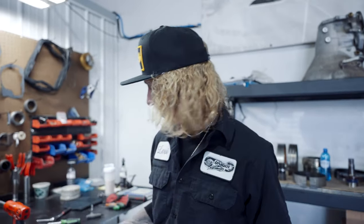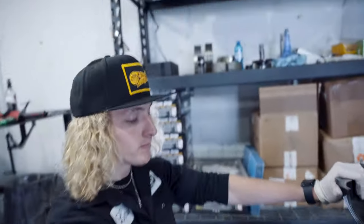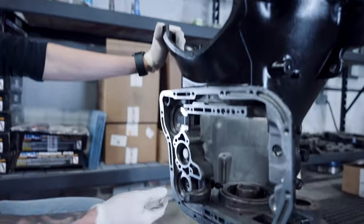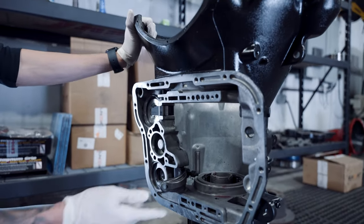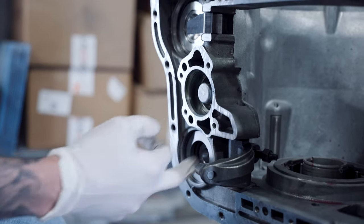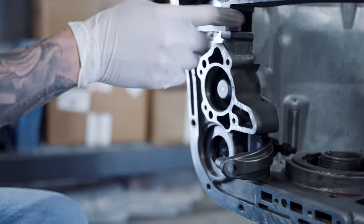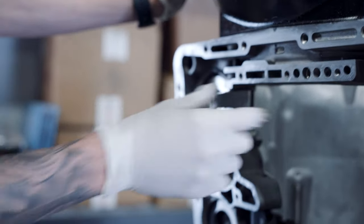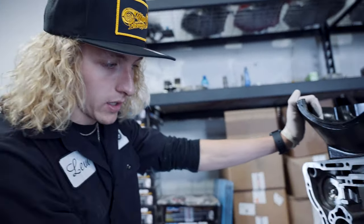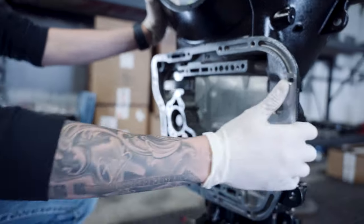Okay, so we're back. We have the overdrive section assembled. We have our reverse, or lower sprag in. We got our servos in, lower reverse retainer. So in the Muldoon's kit, when you run his full manual kit, he has a secondary spring. And there's a little modification that you do to the servo, whatever you want to call it. Guys call it all sorts of different things. I have a billet front accumulator here, servos, the best of everything.